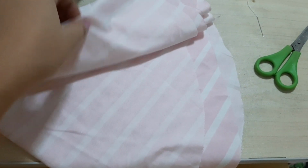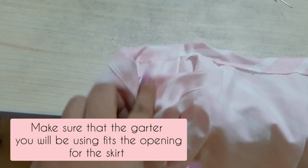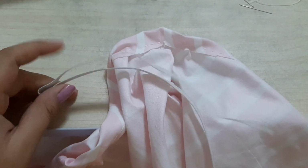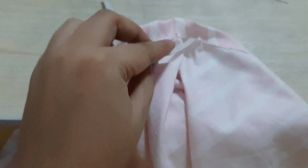Sa skirt naman, kailangan lang natin gumawa ng hem, yung taas na part, yung kasha, yung garter. So, ganito yung magiging itsura niya. And then, yung dulong part, kailangan mo lang mag-iwan ng opening para sa garter. So, ayan. Make sure na sinukat niyo yung garter na comfortable siyang suotin, especially for kids na medyo maluwag.